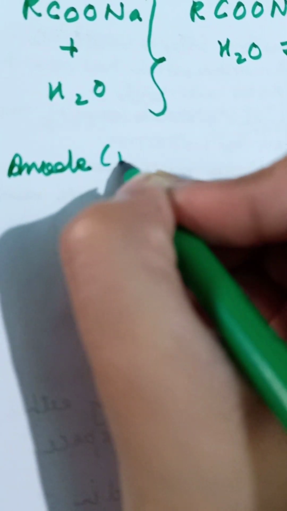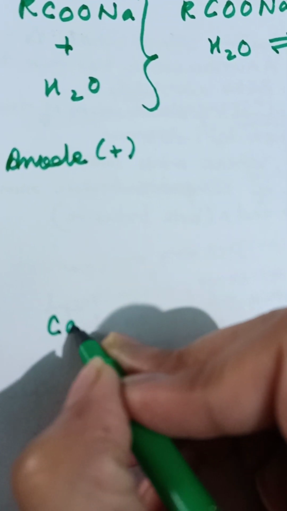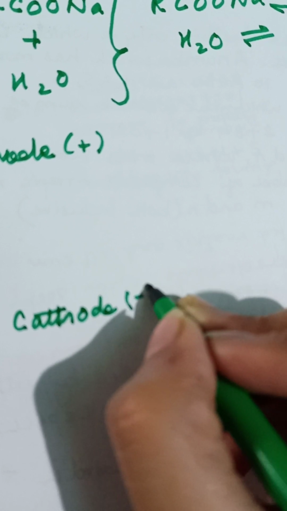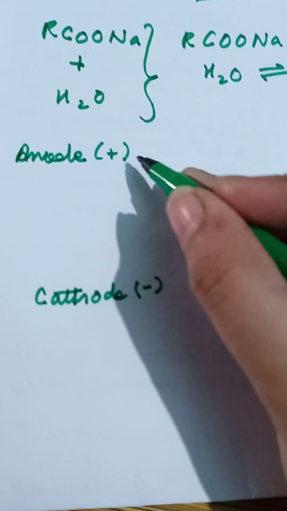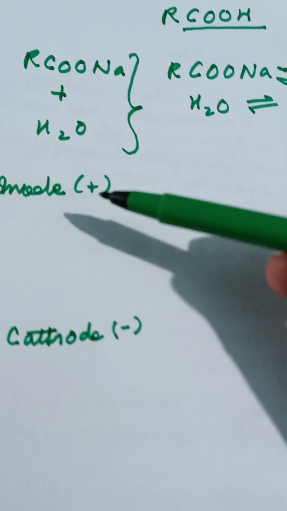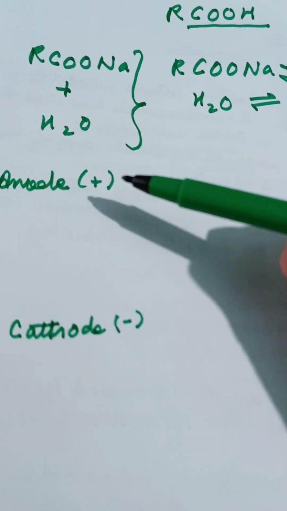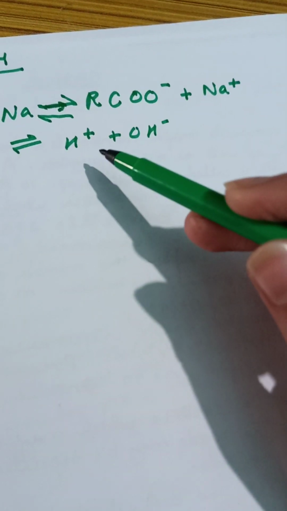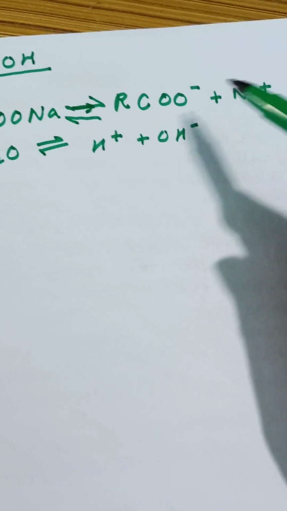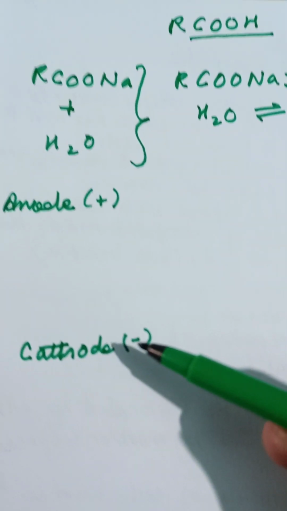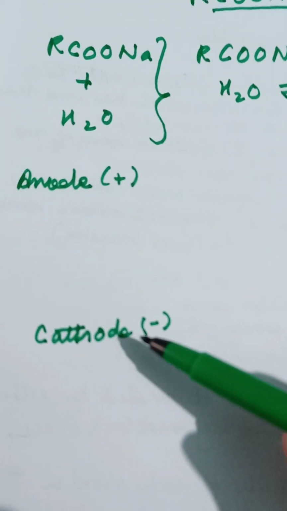And you know we have the anode, positively charged, and we have the cathode, negatively charged. Okay, so the anode is positively charged. Any one of the two negatively charged ions, or anions, will go to the anode, give out its electron, undergoing oxidation, and then deposit itself on the anode. And any one of these positively charged ions, or cations, will go to the cathode, take one electron or the number of electrons required, and then reduce itself and deposit on the cathode.